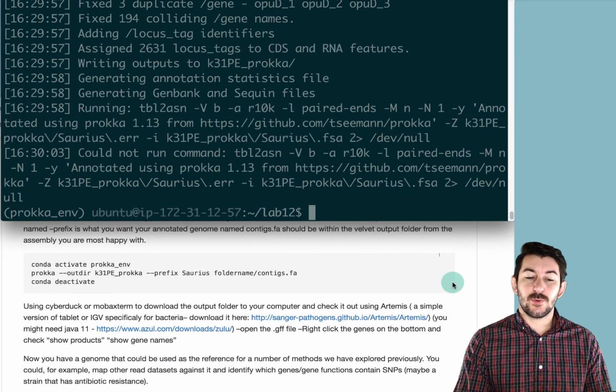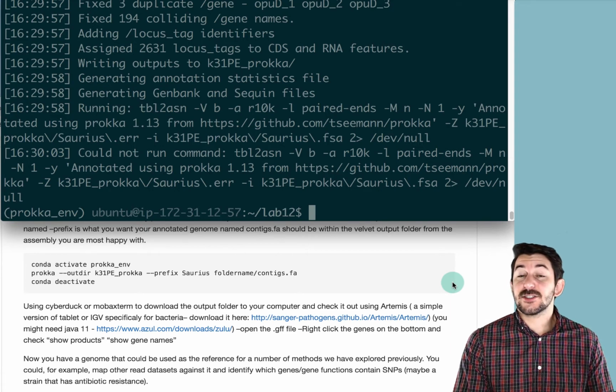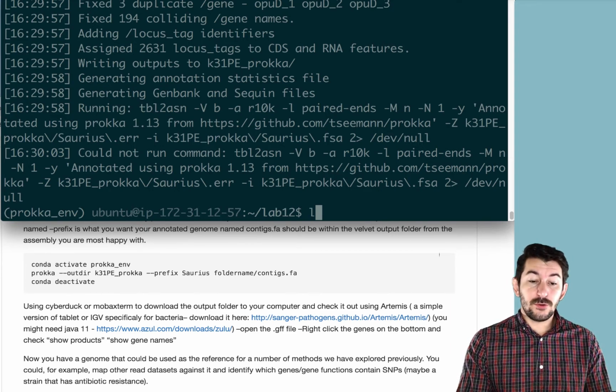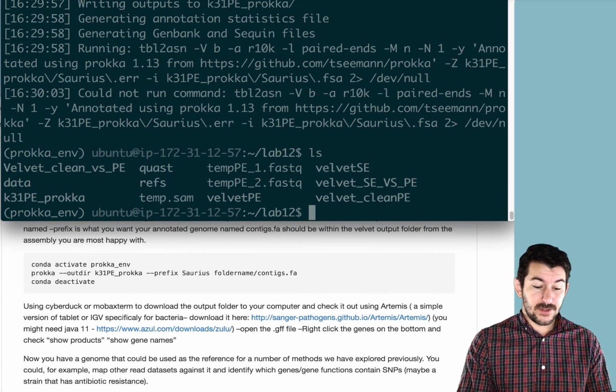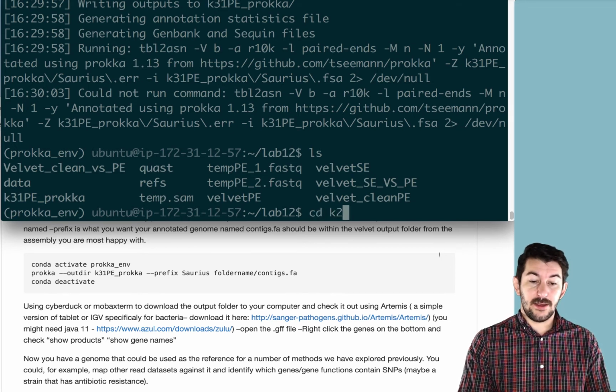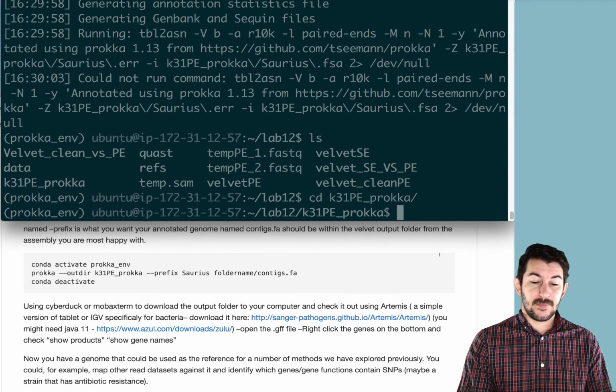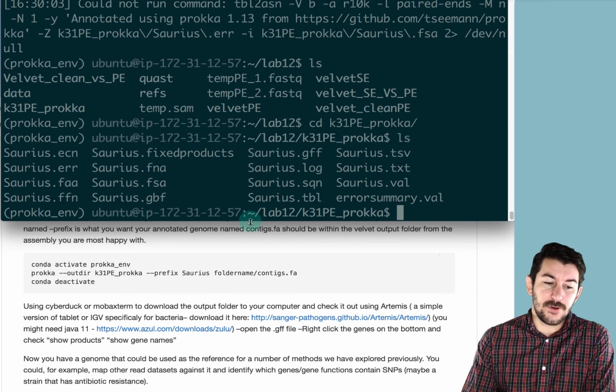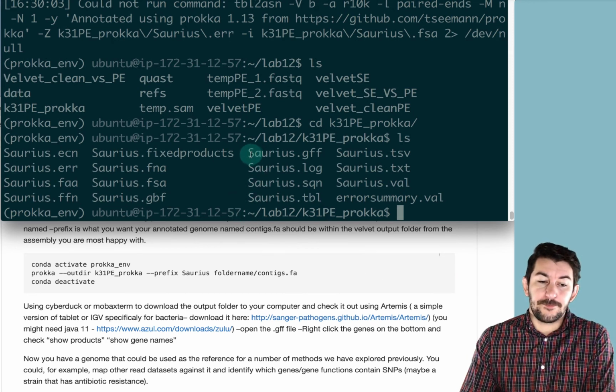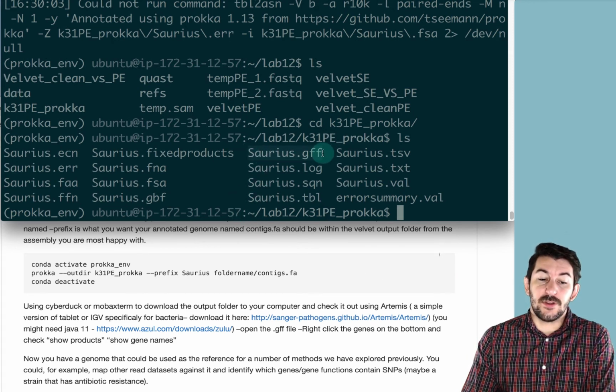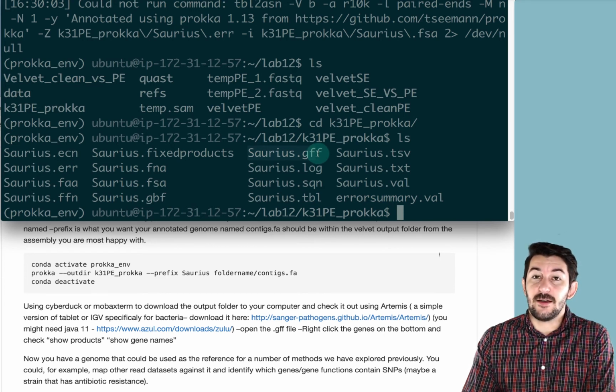Okay, so once this is finished running, we're going to want to take a second and actually try to visualize something. So if you look at your output from Prokka, we'll cd into what I called mine, K31 Prokka, and ls, there's a lot of stuff in here. What we want is to download to our computer this Saureus.gff.